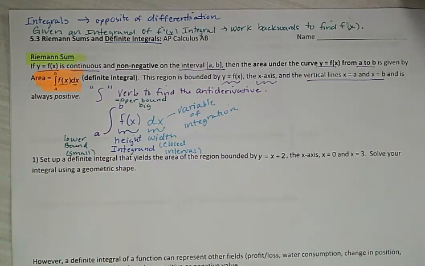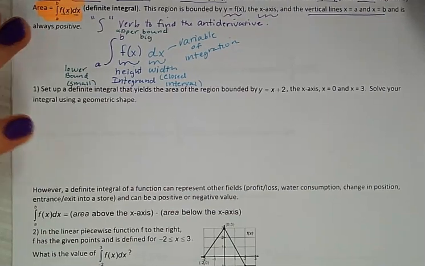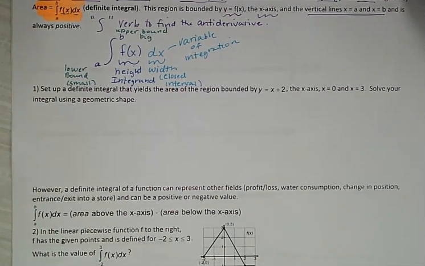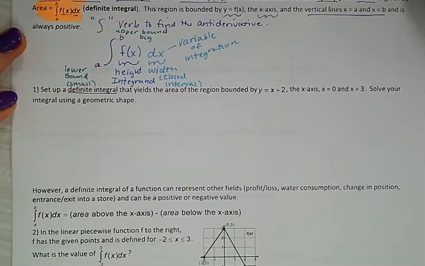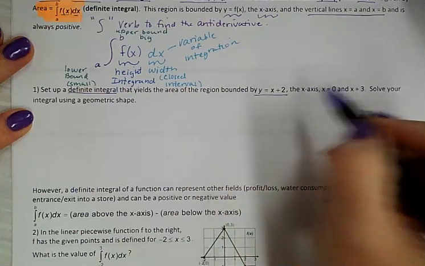We're going to have to get comfortable with notation, and with deciding whether I can use the geometry to figure it out once I know the shape, or whether I need to use calculus to find the exact area. That's all of the notation about the symbol. You'll see it and use it a lot, so you should get pretty comfortable with it. Number one, set up a definite integral. A definite integral means we have boundaries, to find the area of the region bounded by this function.